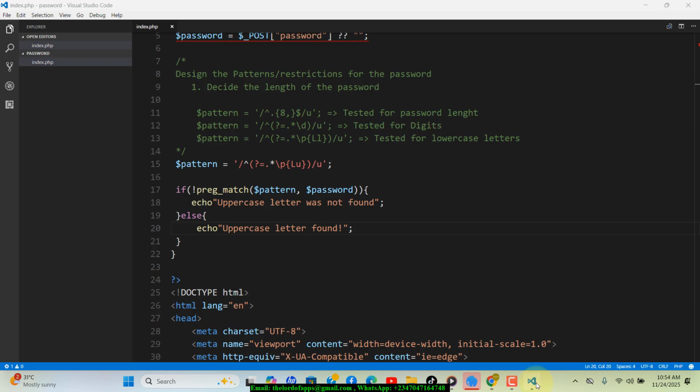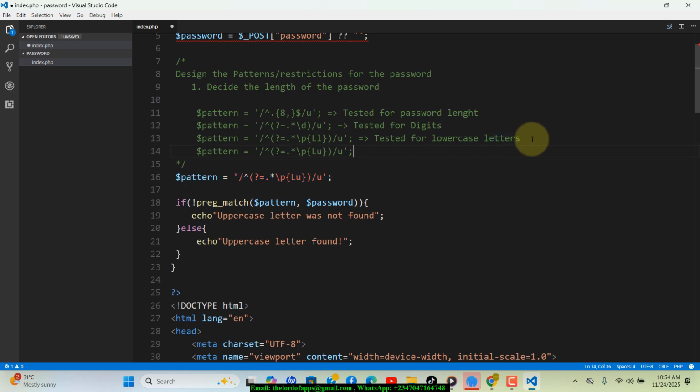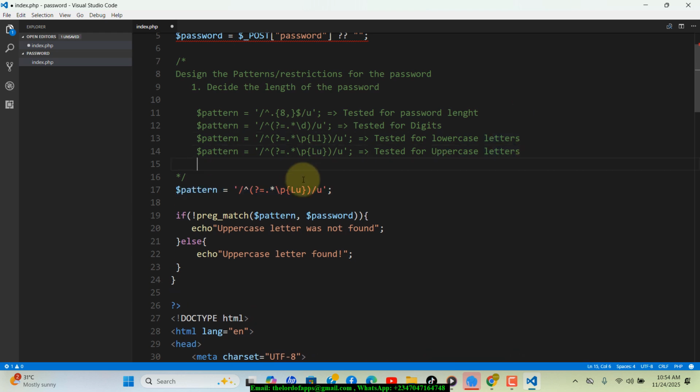Now, the last one I want to do is for the special characters. To test for the special characters, we also need to modify this pattern right here. I'm going to modify it from here to this particular part. I think we also need to take this away, and also take this away.